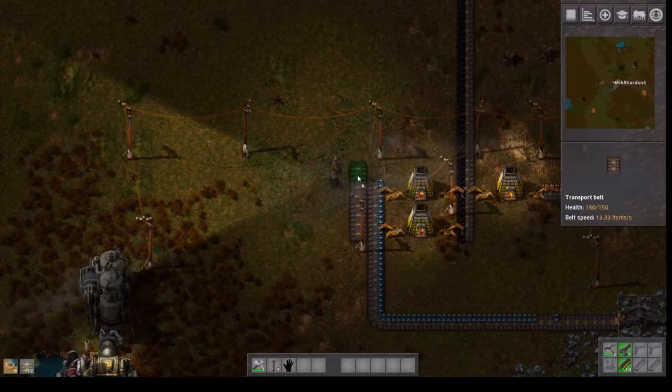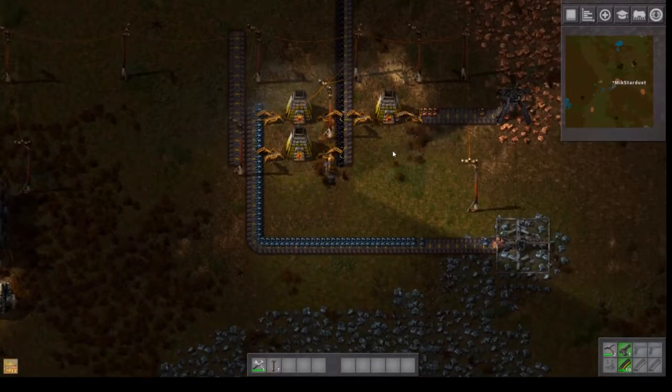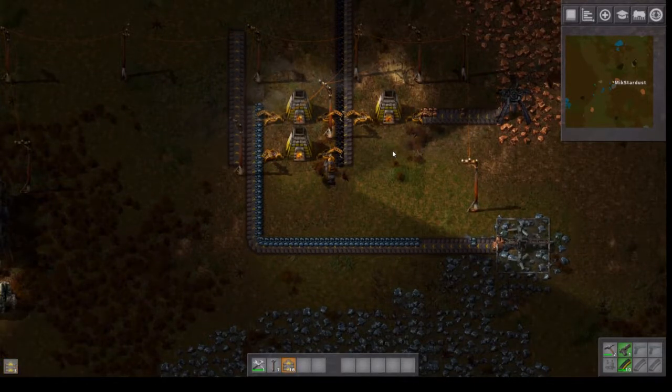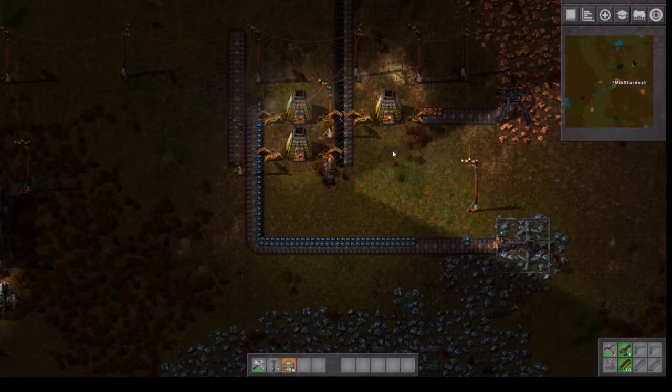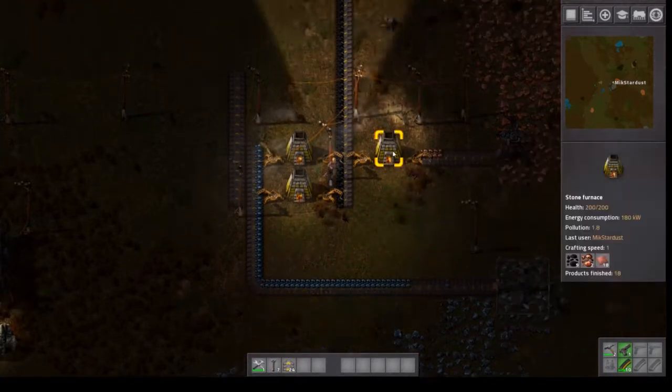So what we're going to do is just cram in a whole ton over here, and in a later video, probably, I don't think I'm going to get to that one today. What we're going to wind up doing is reconfiguring this entire first foundry area into a larger grid.